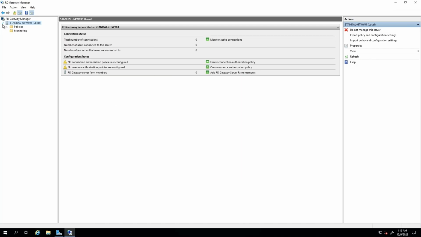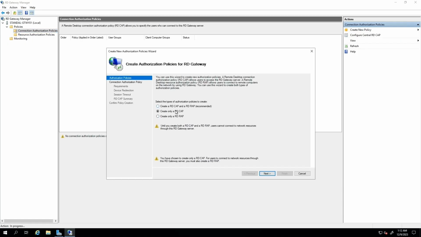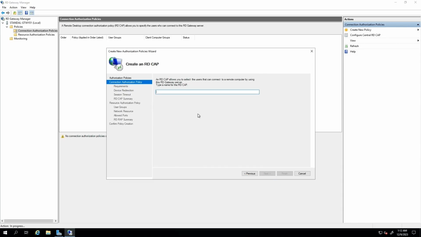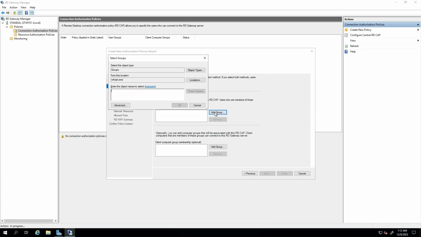Next, set up your connection authorization policies by creating a new policy. Including a RD cap and RD wrap. Name them and associate them with an Active Directory group.